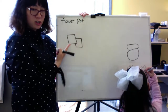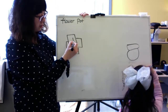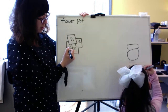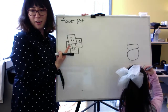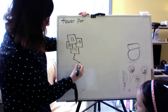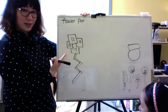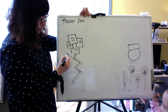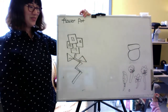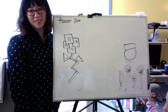Well, look. What shape are those? Squares, squares, rectangles. Whoa, I got some magic tree. No, not tree, a square flower. Ooh, this is a magic flower. I like your designing. It looks like a flower that we never saw before. Yes, you will never see it. This is from my brain, my imagination.